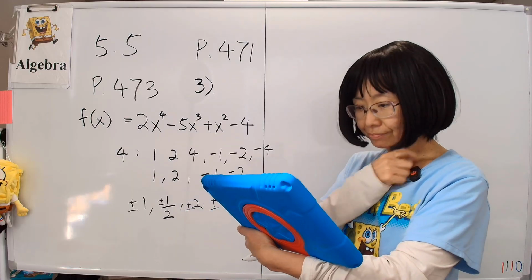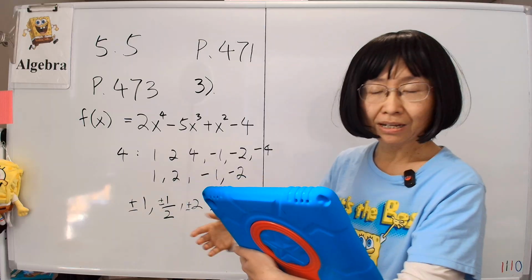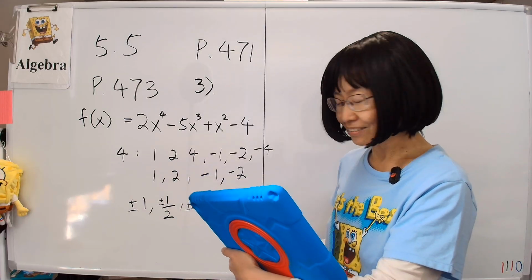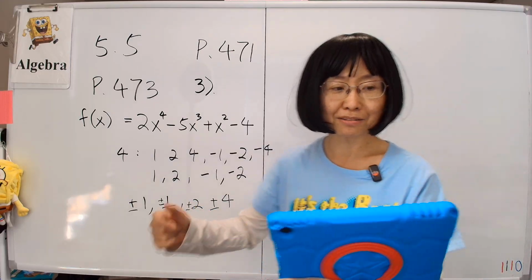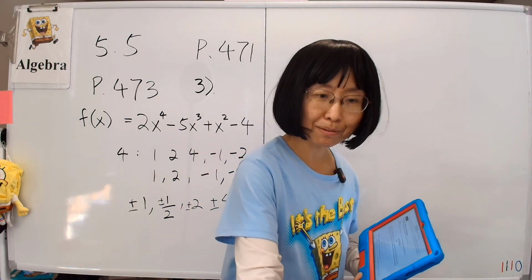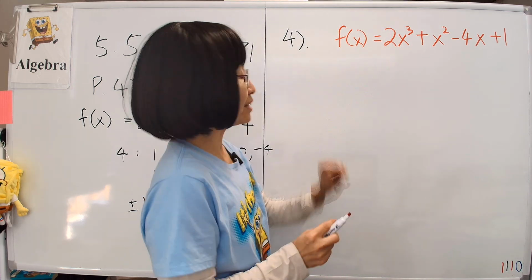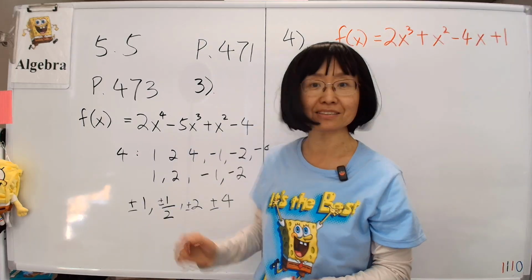All right. So next, this time we just found the possibilities. The next one, we're going to actually figure out what it is. Not just find possibilities, then we'll check our possibilities to see if it actually works. Now let me write down the next example, example 4. So example 4, we have a polynomial here, and we're going to find the rational roots with this trick that we just figured out.